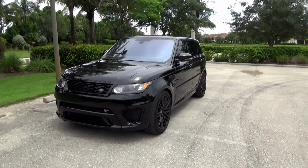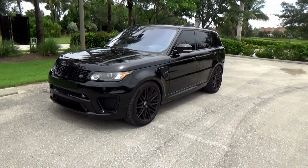Alright guys, today I'm going to give you a quick review of my 2016 Range Rover SVR. This thing is a beast, man. Let's get started. Alright guys, 2016 Range Rover SVR.